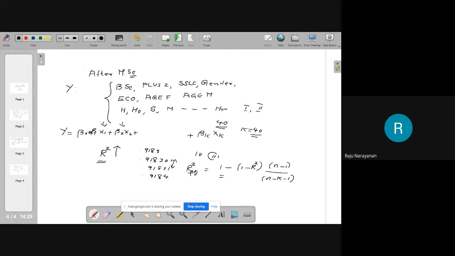Therefore, adjusted R square will be slightly less than R square. So for practical purposes, even though R square is a good measure, adjusted R square is the value adjusted for the bias in the number of variables, and it is always advisable to take a decision based on adjusted R square.